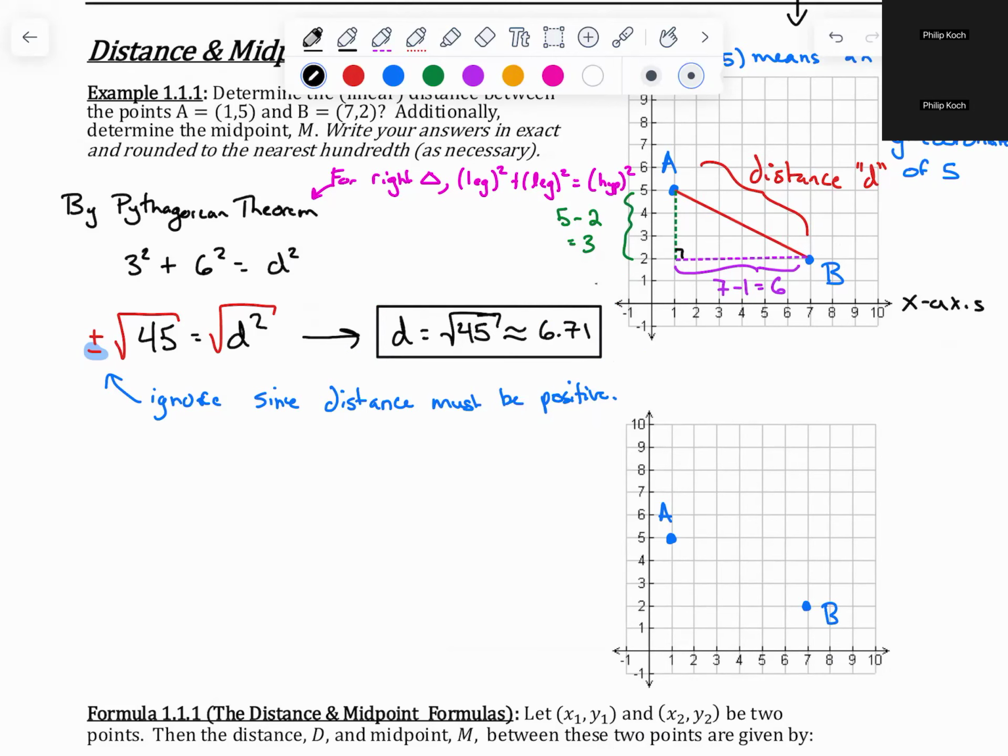Now, that's the first question, how to find distance, and we just did it for this specific problem. Now the thing is trying to find the midpoint. So if I were to draw these two connected by a line segment right there, and if I'm doing a rough estimation, I'd say it's roughly about there. That's the midpoint M.